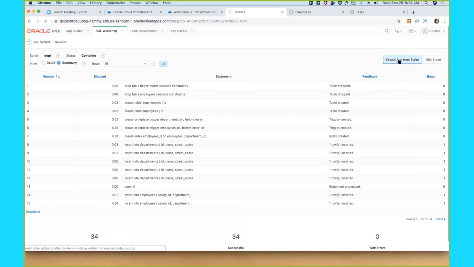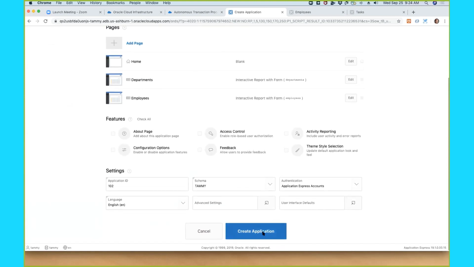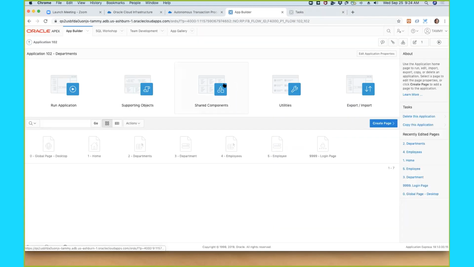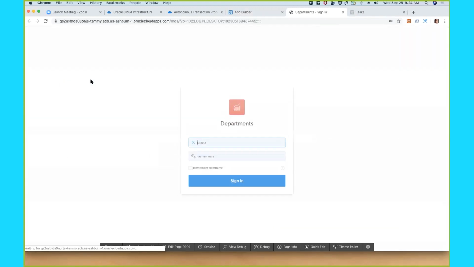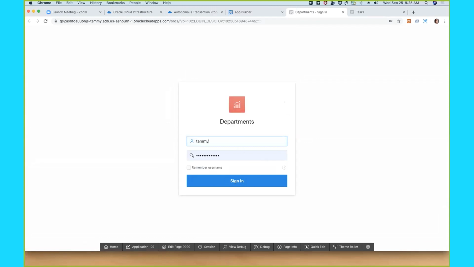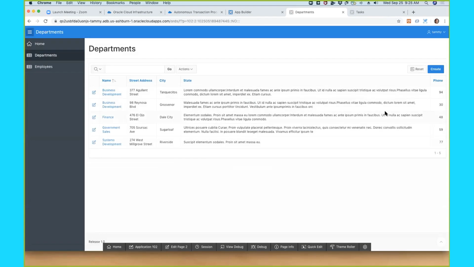And again, I'm just going to create another application on top of this. So I'll call this one again, departments. And here's my new application, which if I log in, then now we'll see that the phone number is actually a numeric field.